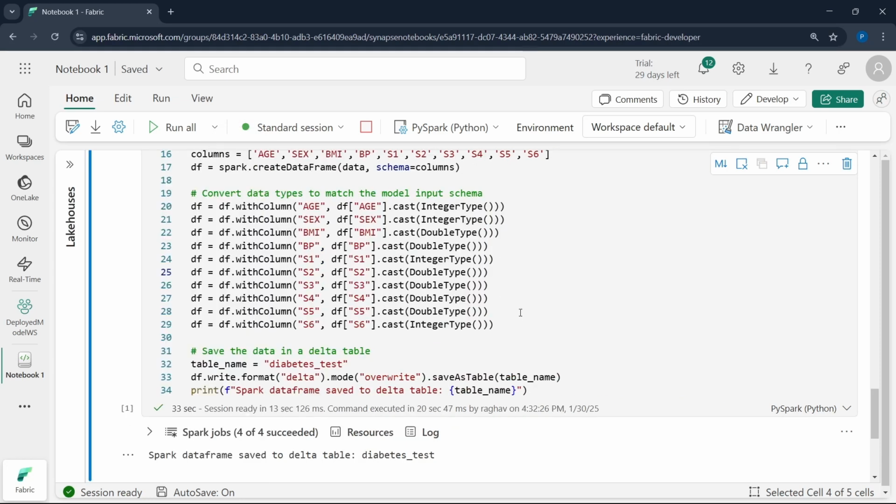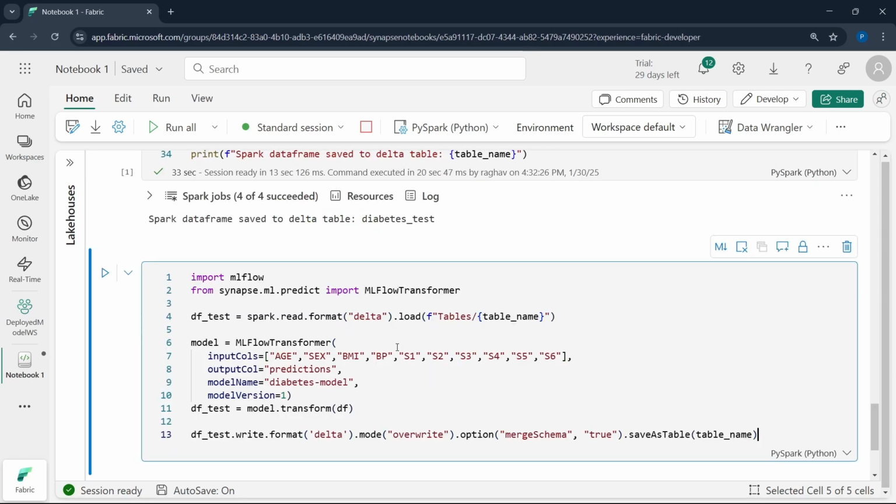Now what we're going to do is apply the model to generate the prediction. So we can use the model we trained previously to generate diabetes progression predictions for the rows of the patient data. So let's get the code. And this is the code for generating predictions. So the first thing, this df_test is reading the patient features data, and then model equals MLflowTransformer.